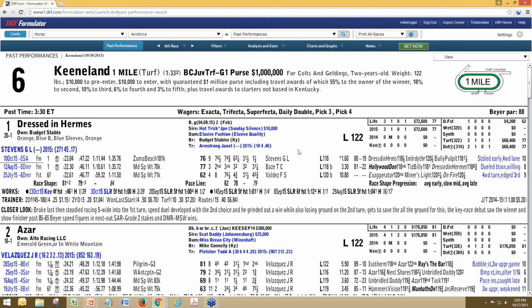Yeah, exactly. Because, as you mentioned, there's so many other factors, including things like run-up and other things that you aren't necessarily going to see immediately by looking, like how fast the surface is playing on a given day versus a different surface on another day. What your figures do is they take a look, essentially the same way the Bayer speed figures do it for the final running of the race, they look at different portions throughout the race, both the leader and the particular horse that you're looking at in the past performances, how fast they were running at certain portions of the race. Is that a fair summation?